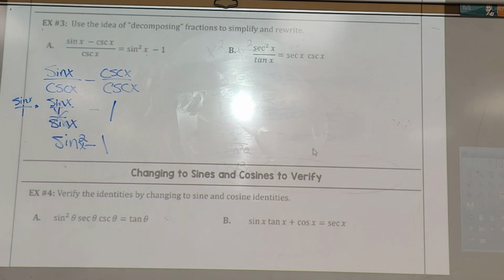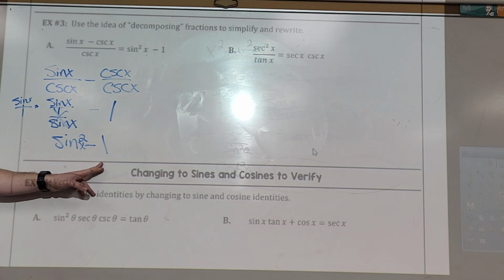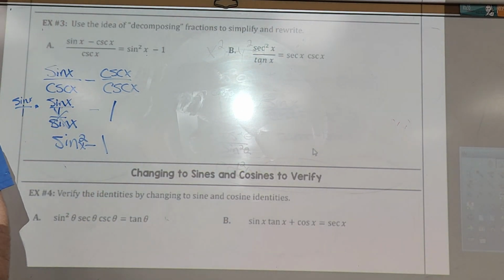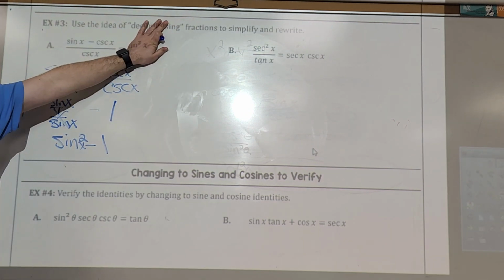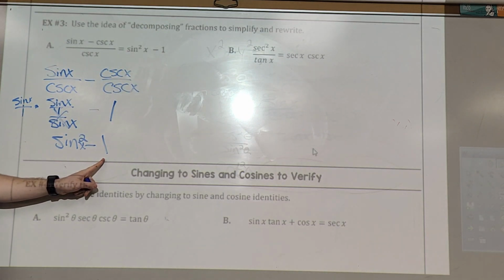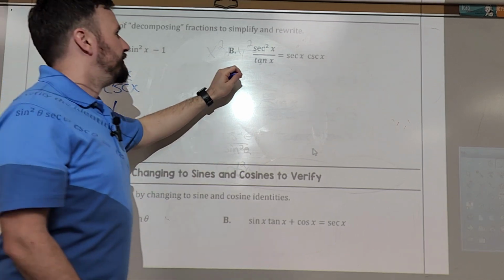Does that look like my right side? Yeah. Did I get down to one trig function? Yeah, because that 1 is not a trig function. You can have numbers with it, but my goal is to get this down to one trig function. On the test, you wouldn't have that side. They'd say rewrite that as one trig function. A lot of people would freak out with that -1, but that's allowed, right? That's not two trig functions. That's a constant.